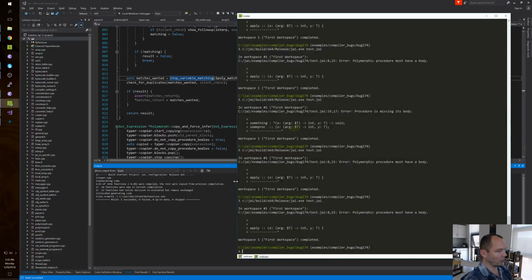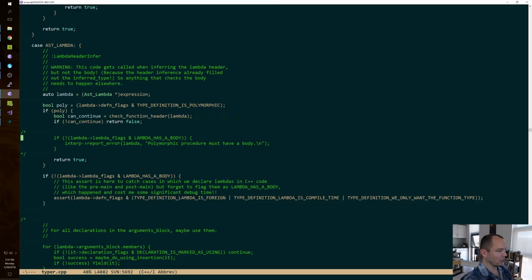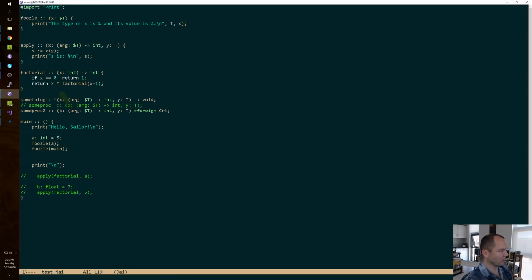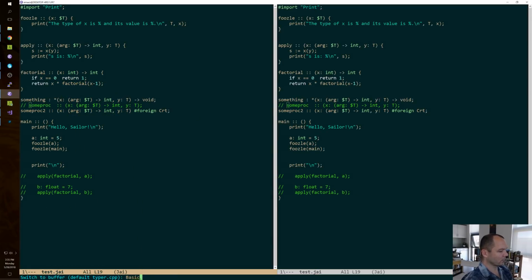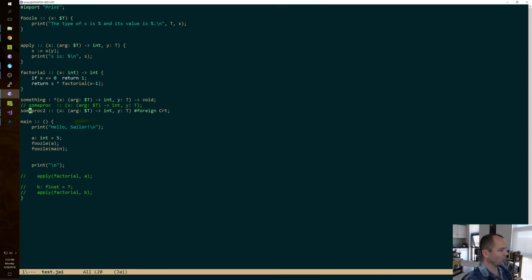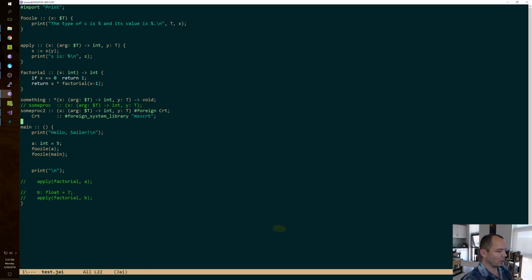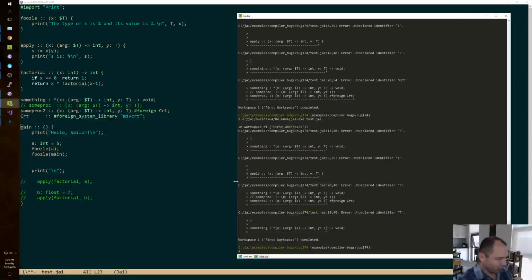God, Visual Studio is so slow at compiling. Undeclared identifier CRT. Okay, but that's fine. We'll just do this. Undeclared identifier T. Well, that's not exactly the error that I would have preferred.